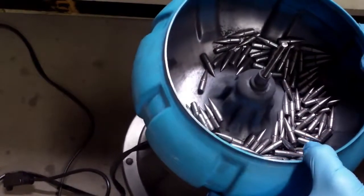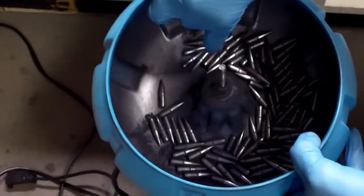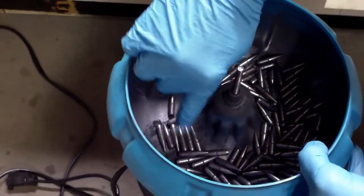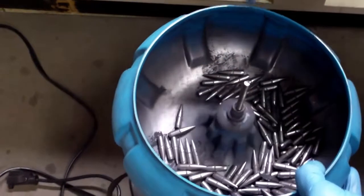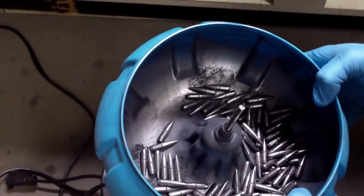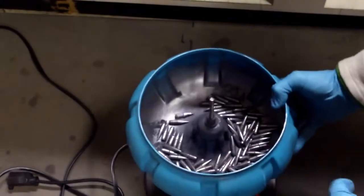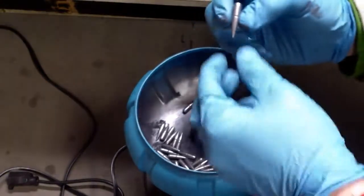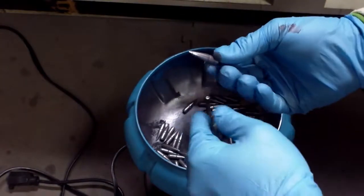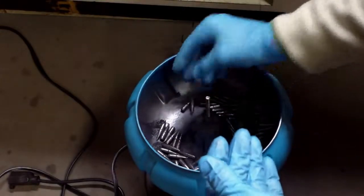You see where the bullets are going to probably crimp right in here. I can still see a little bit of the copper. I think if we let them run for probably about an hour, maybe 2, a lot of that will fill into those voids, but overall it's looking like they're getting a pretty good coating so far. So I think these guys are going to clean up pretty well.